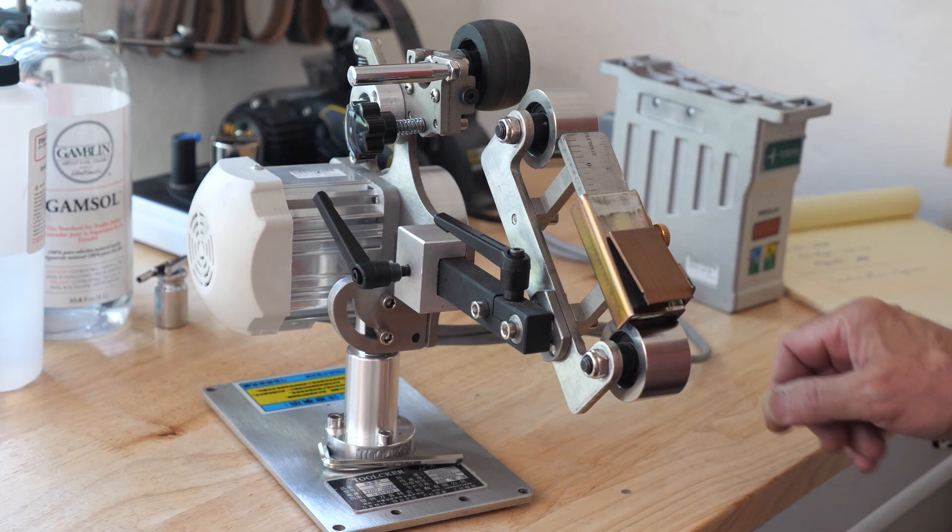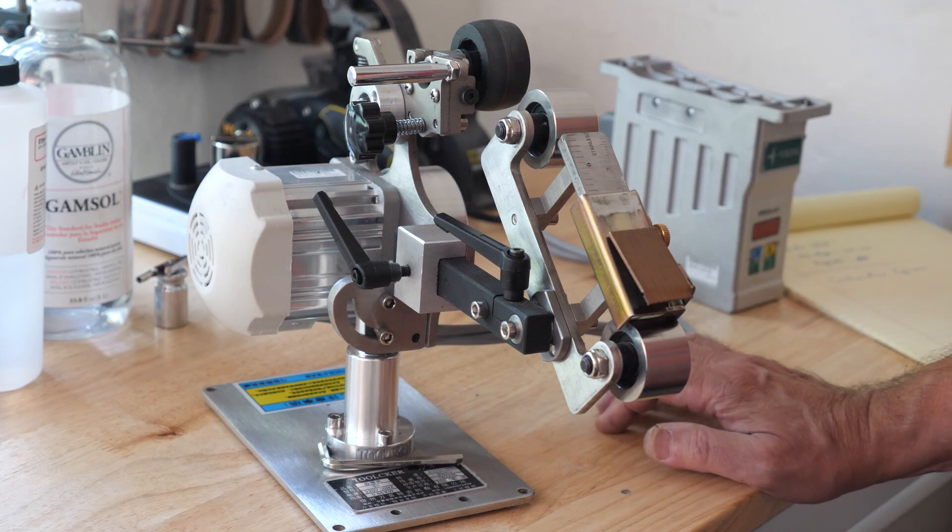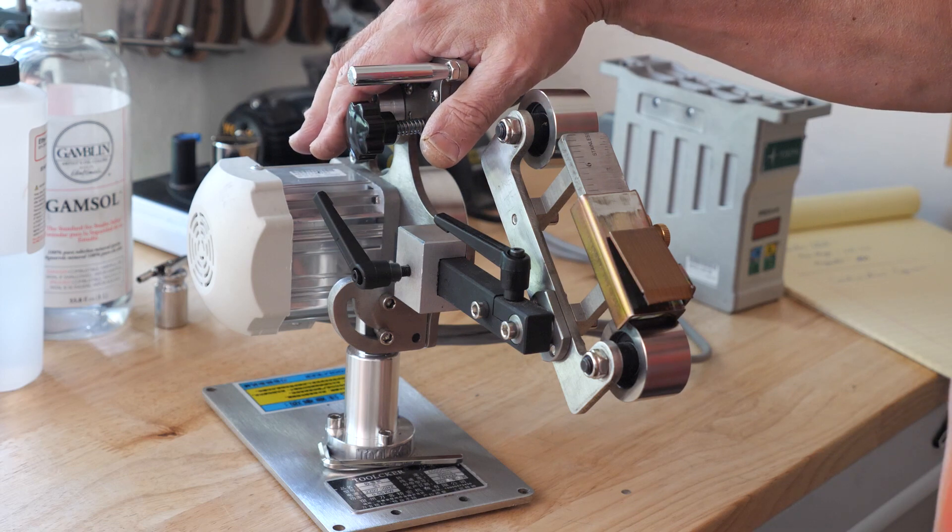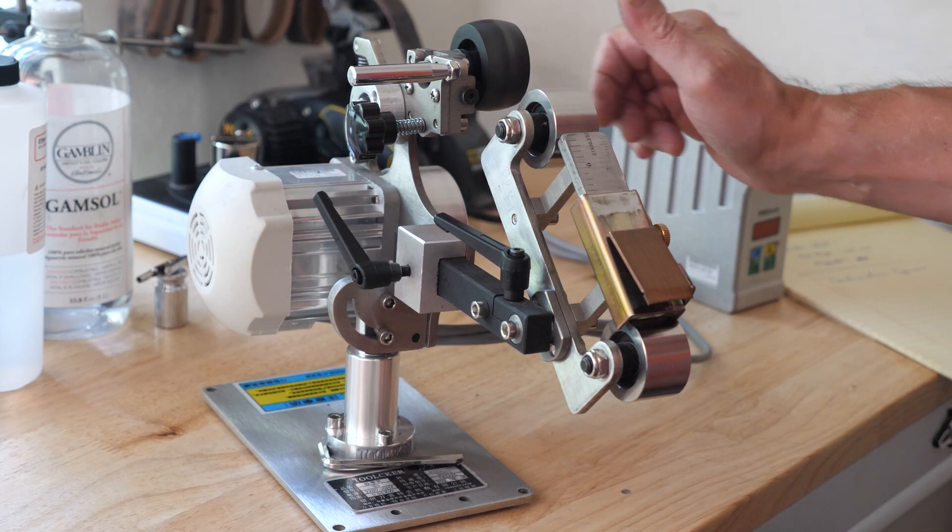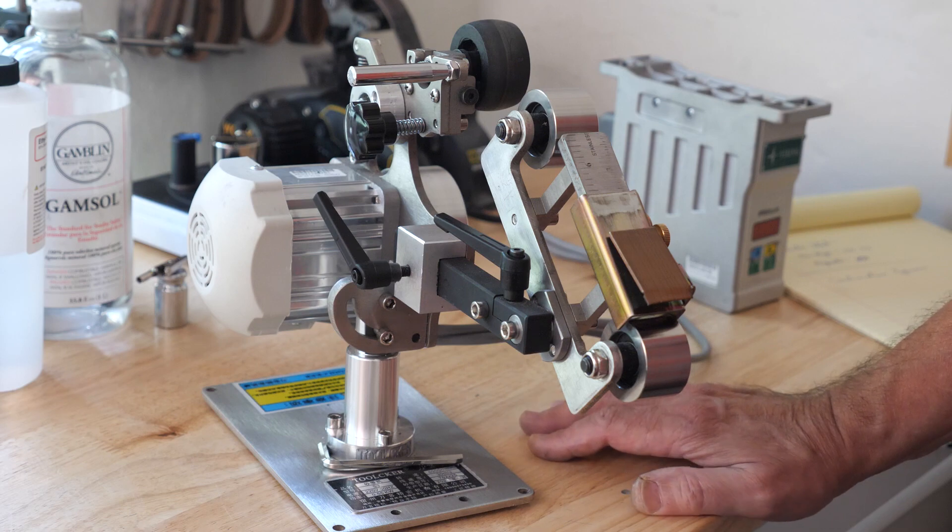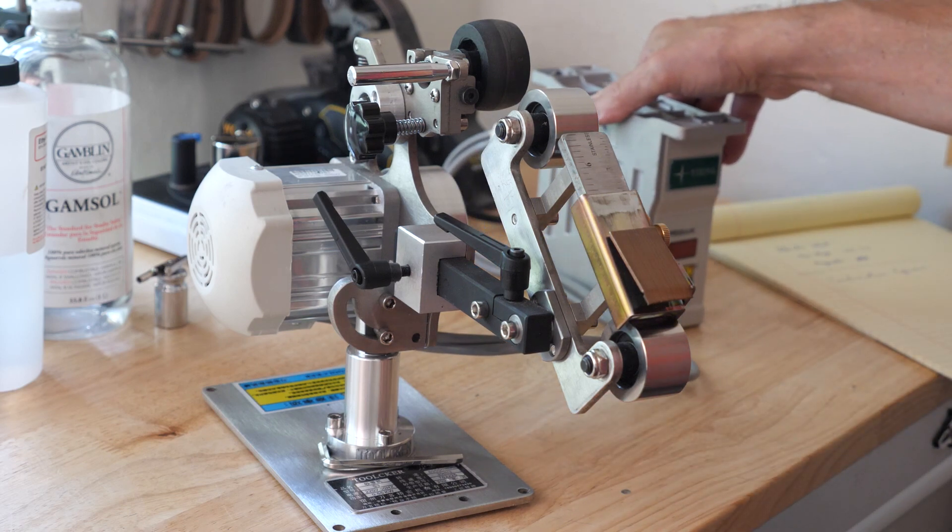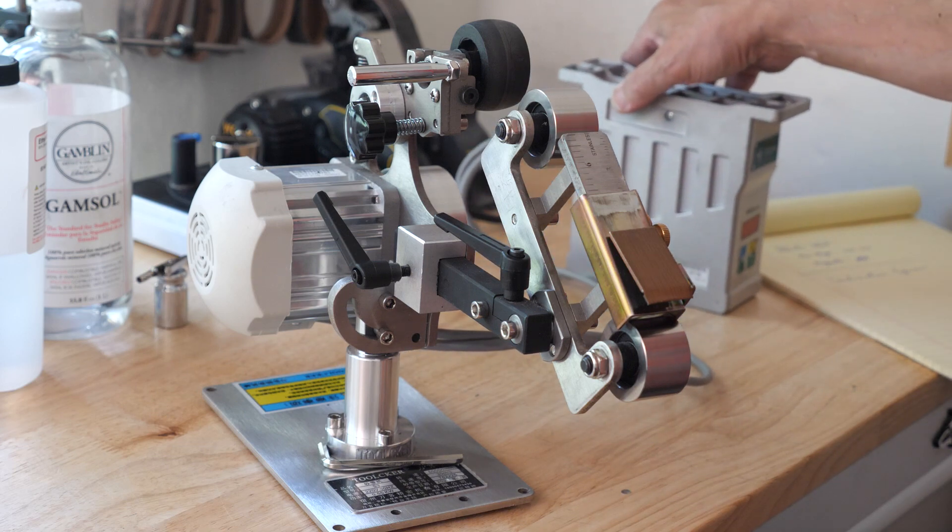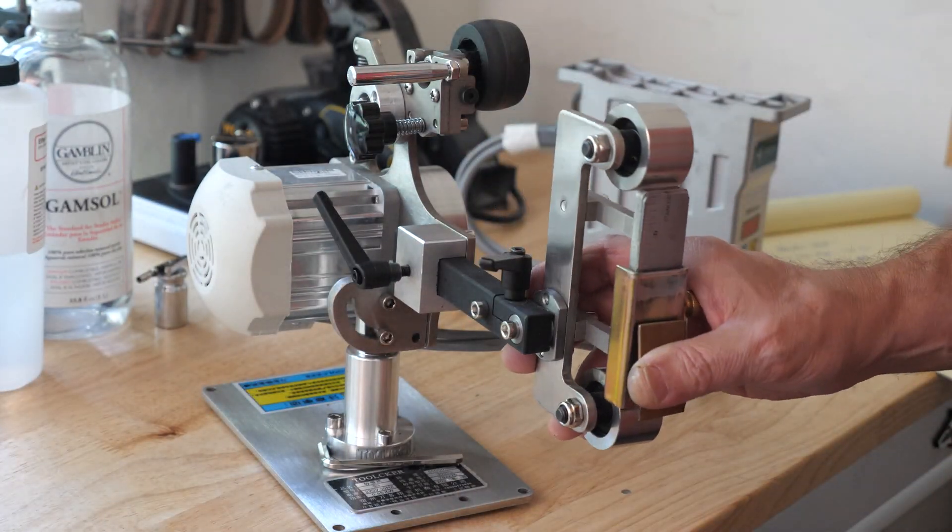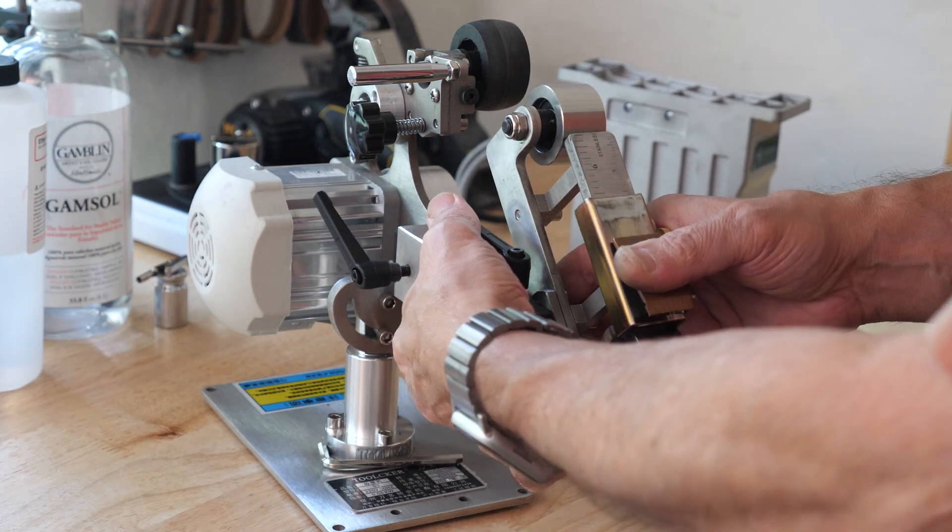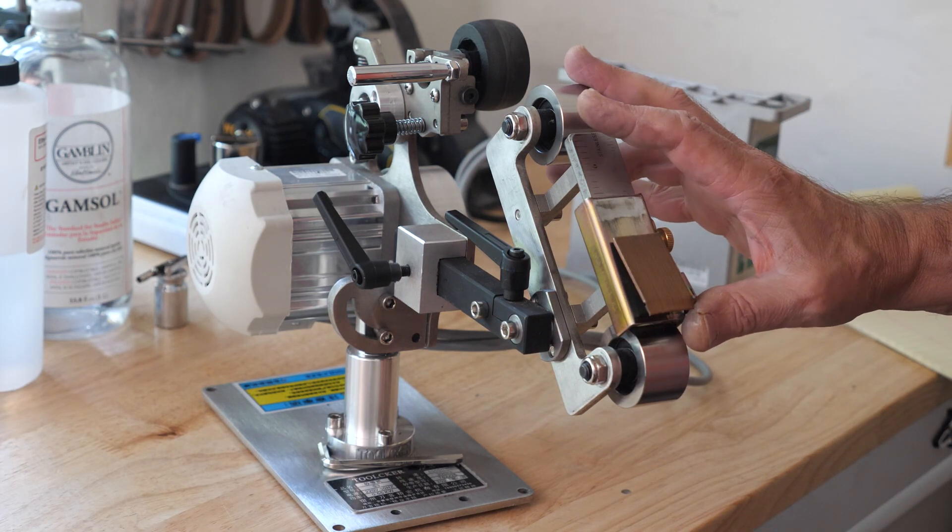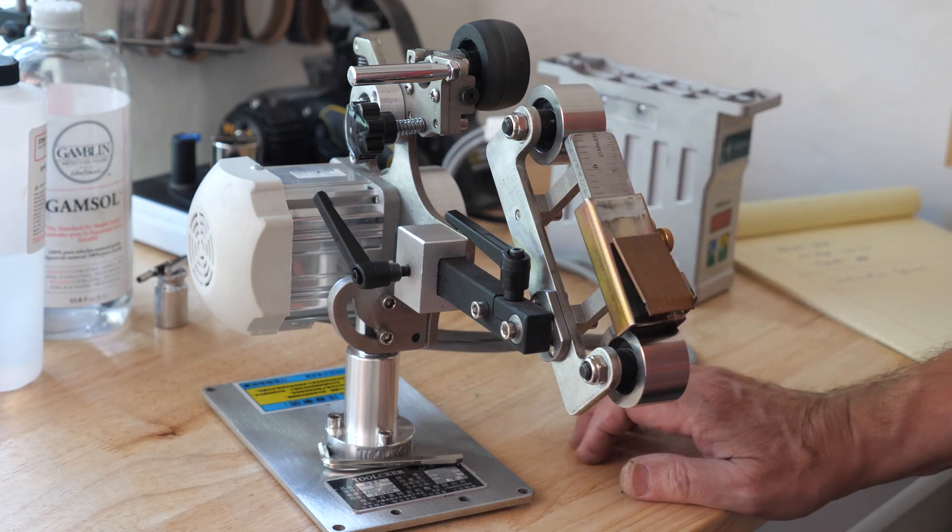But I'm going to do it because I think it'll be helpful for some who ran into a problem that I did. So this here is a Toolker, Chinese-made 1x30 grinder slash sander that a number of people doing knife sharpening have started to use because it's a pretty handy unit. It's got this variable speed setting. You can change the direction for an aft. This is not going to be a review of the unit, but you can change the angle of the platen here, depending on what you're doing. You can replace this with a, I think it's a 4-inch rubber wheel for different activities. Anyway, pretty handy unit.